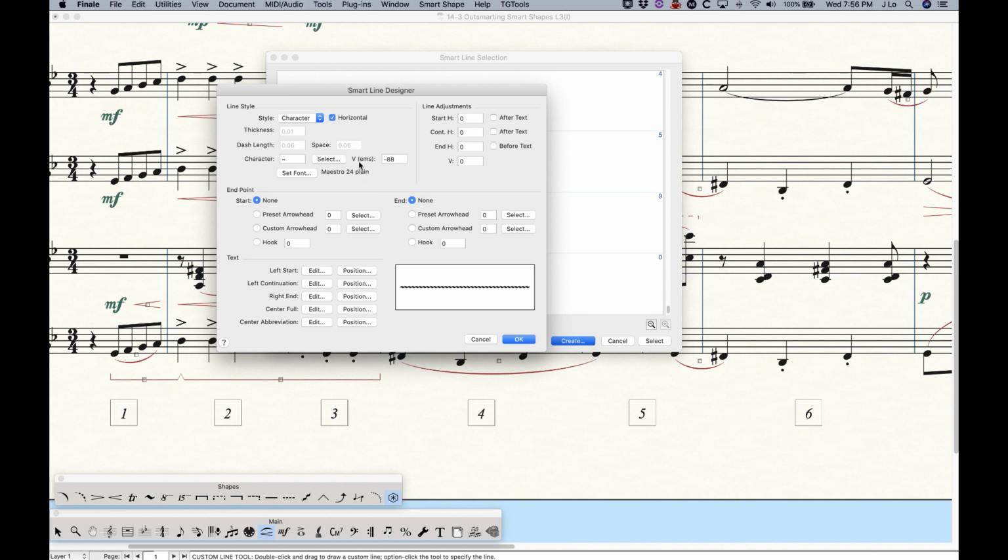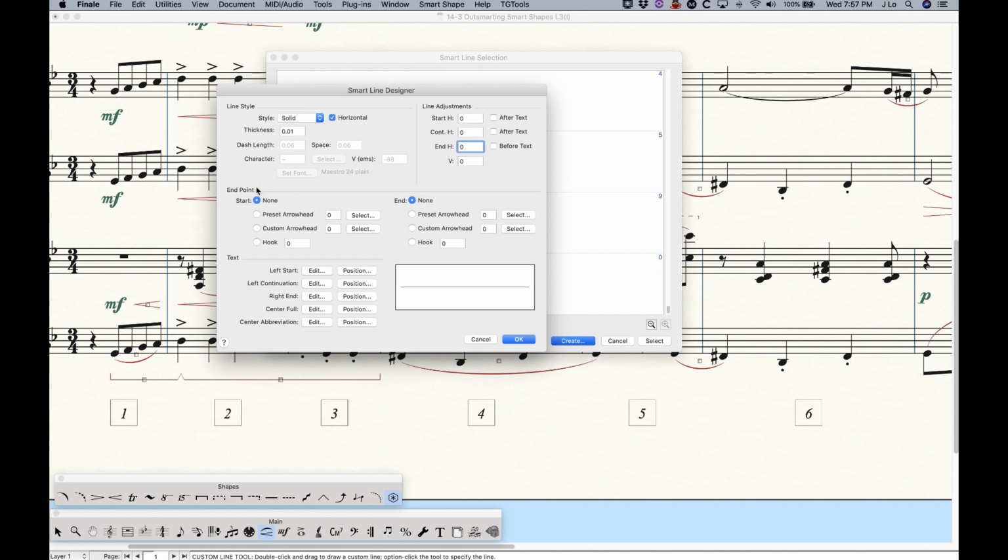And then finally, this VEMS. Now this is, let me just check my notes here. This is the vertical offset in EMS distance, which is point size independent units. There you go. And this won't appear to do anything unless there's something else here, like text or something. But if I were to change this to positive 88, you'll see that line jump a little bit upwards. This will become more important when we start adding text and we're dealing with positioning of text and everything, all right? So for now, let's just choose solid line. So that is the line style section.